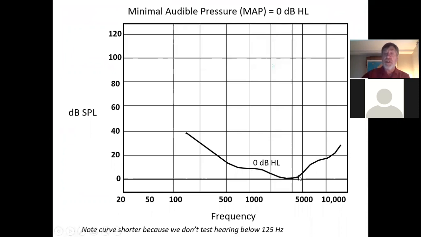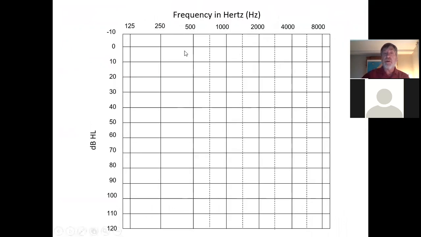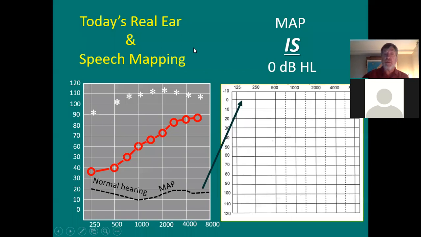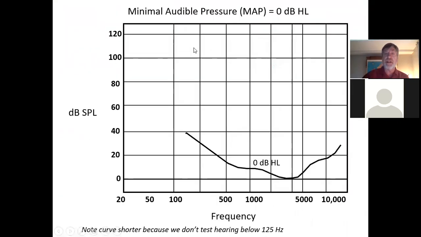Okay? Look at 500 hertz, calling that 0. In reality, I keep going through that slide. In reality, it's about 17, I don't know, 15, something like that. Okay? 250 hertz, it's really about 30. 125 hertz, it's about 40. Okay? So we don't feel like calling this normal. Otherwise, we've got differences across the frequencies. It's a drag. Okay? So let's just call that, build that curve into the audiometer.